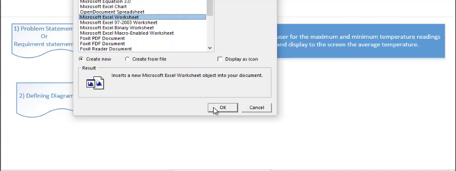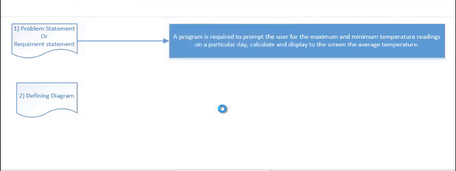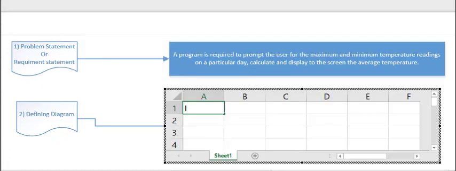Stage 2 is having a defining diagram. That statement you have up there, you are going to break it up into a defining diagram. The defining diagram comprises 3 columns. What the inputs for the program will be, processing, what you will ask the computer to process for you, the actions it will take to give you, and then of course there will be output.